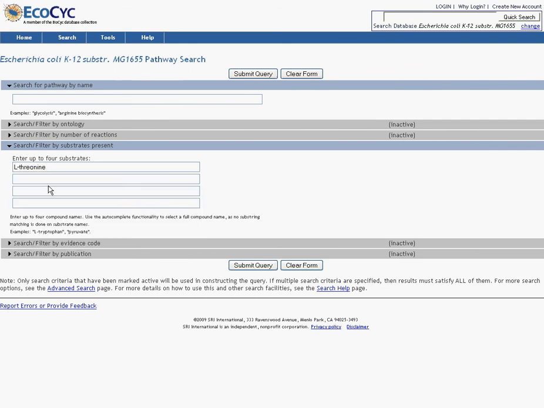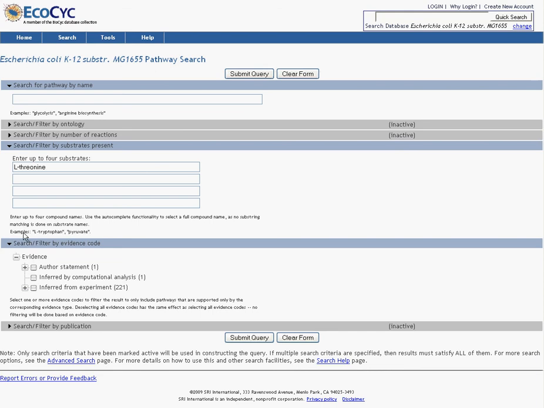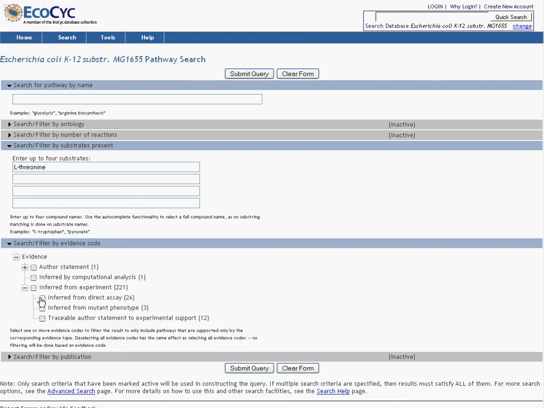Seems good, right? And say we want to filter for just pathways that were inferred by direct assay. Now, I'm not going to go into detail about what the evidence code means here, but we have descriptions on the BioCyc main page, we'll link from there, about what our evidence codes mean.